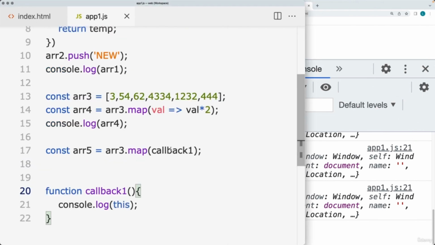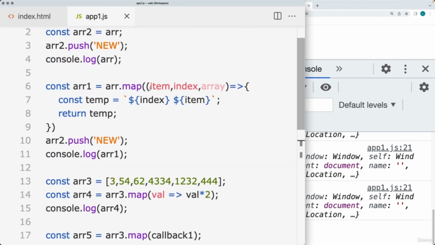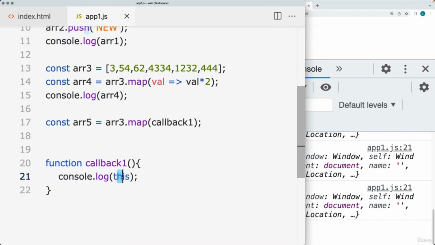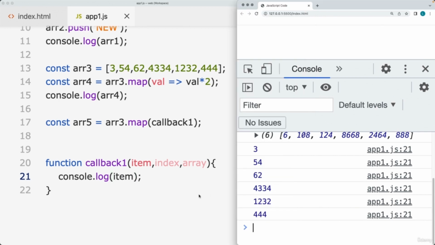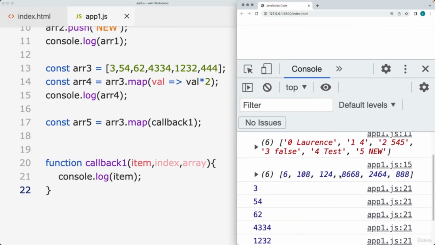So just as we saw before where we can use map and we can get item, index, and array, it's not going to be referencing the current object array, as this is still referencing the window, but we can still get the item, the index, and the array the same way as we did within the original function. So those arguments are still going to be passed in.